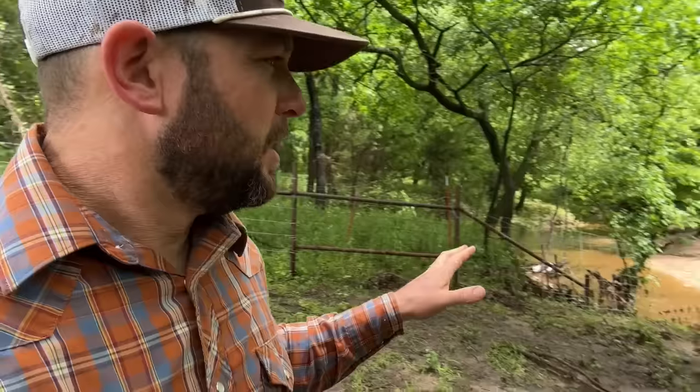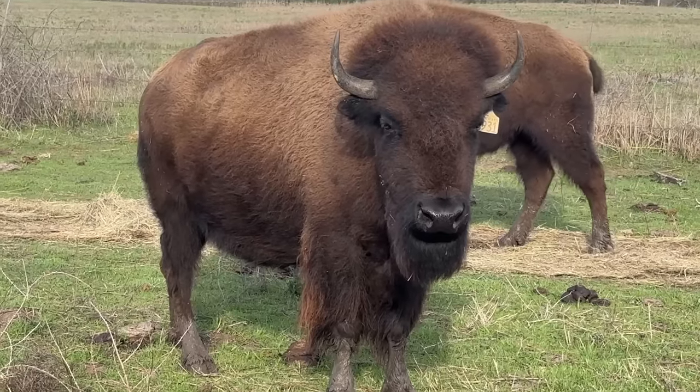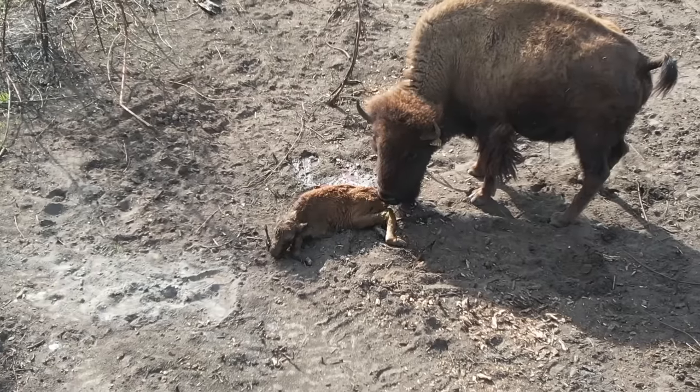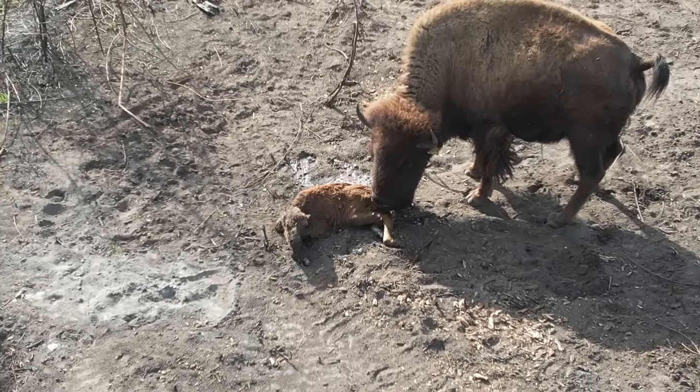Oh, there is something I did want to mention to you while we're out checking fences and these creek crossings here on our property. We did name the Bellstar calf, and I just wanted to give a shout out to several of you that mentioned this. I actually didn't know what this name meant, but after looking it up, and Marissa saying something to me about it, I was like, ooh, I like that.